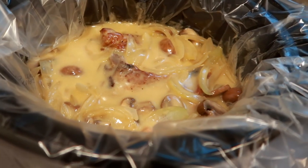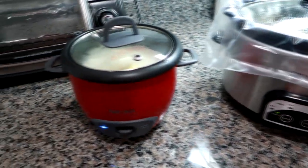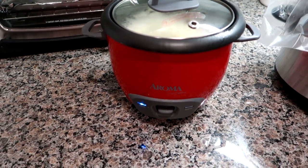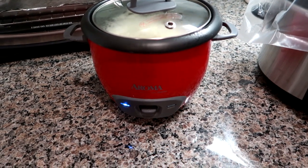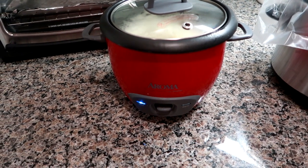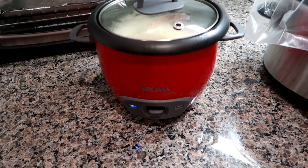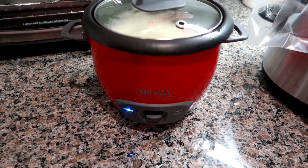It's much later now, and I've decided to do white rice. I'm going to serve the pork and sauce over that using my trusty rice cooker — I've had this thing for years. I'll link my review of it down below in case you're interested. Rice cookers are something most people have, and if you don't, you definitely need one if you eat a lot of rice. They're very inexpensive and would make a great holiday gift.